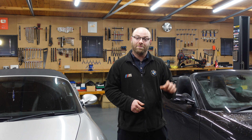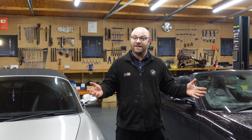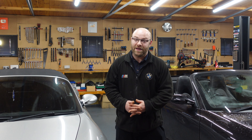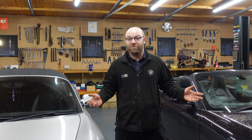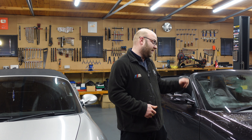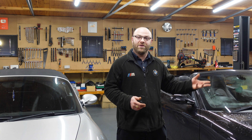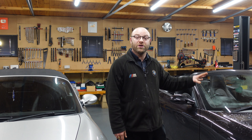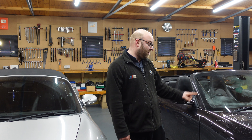Many of you are going to be happy with this and many won't, but this one does have a problem - the infamous bore scoring issue. It needs to be overhauled. When this one came up I wasn't going to refuse. I love doing these cars and this time I can document everything from engine removal all the way through stripping and rebuilding it. I've now got three of them. This is a Porsche Carrera 4S and it is fully loaded.